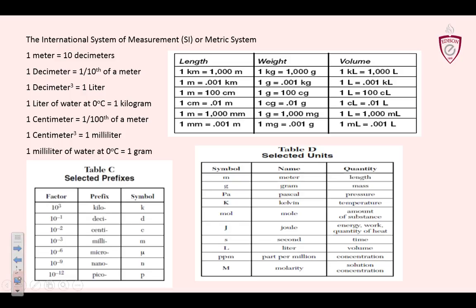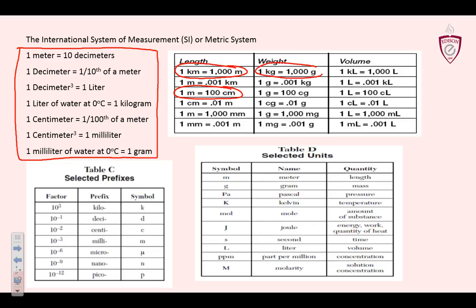In the top left, we have some constant equalities based on the metric system that I personally think were kind of interesting. The connection between mass and volume, centimeters and milliliters, some common conversions. Also length, weight, and volume. There's some common conversions that you should know by heart within this chart here. I'm circling them as we speak. And these are the ones that we're going to deal with most this year. Okay, so those ones that I circled are the ones that you should have memorized.